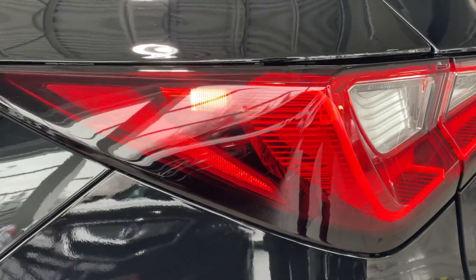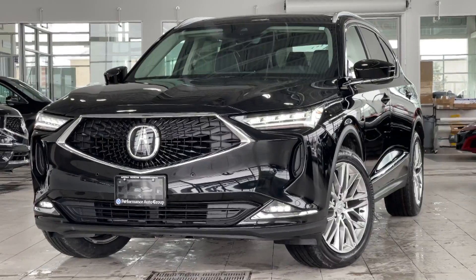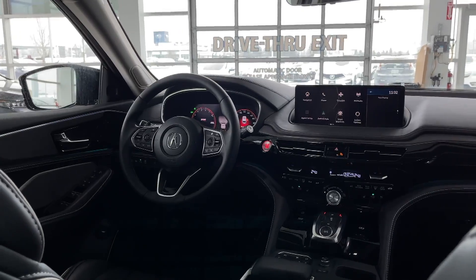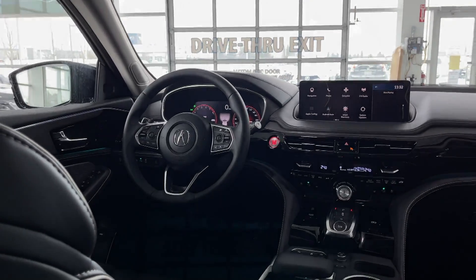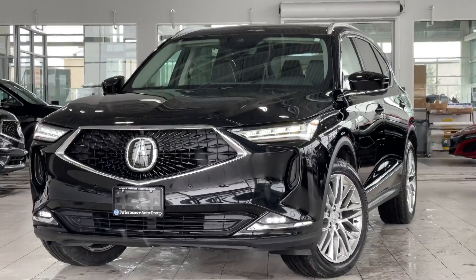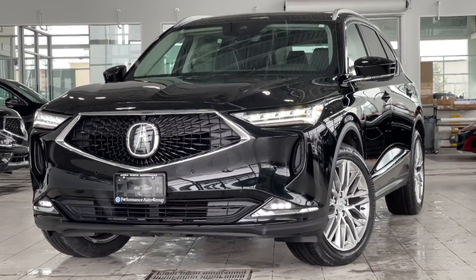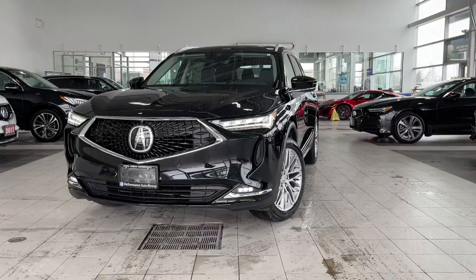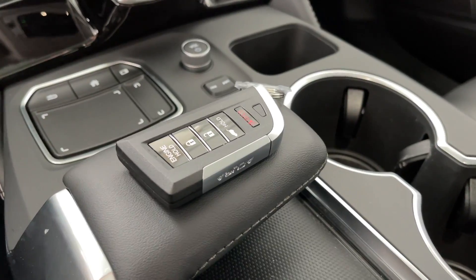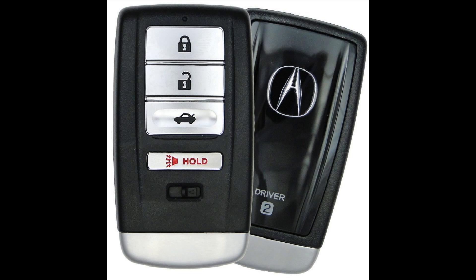My thoughts on this design? I am really impressed — actually more impressed with the MDX than I was with the new TLX, especially the front end which has been done correctly. It is sleek, luxurious, the chrome finish, the front end, the side profile wave looks fantastic. 10 out of 10 in my opinion. The new MDX has also received a lighter and better-looking key fob compared to the TLX, which inherited the previous generation key fob. In terms of trim changes, the MDX A-Spec adds ventilated front seats, while the advanced package gains power-adjusting side bolsters and thigh extensions for 16-way adjustment.